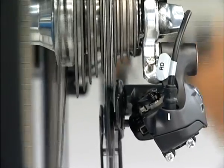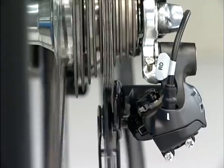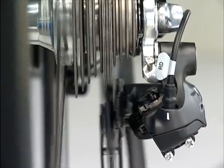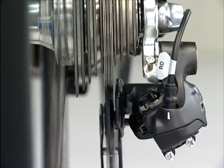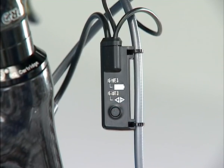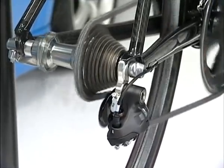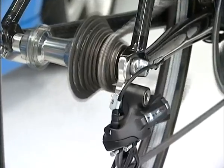While turning the crank, operate shift switch X to move the guide pulley inside to the position where the chain contacts the fourth gear and makes a small noise. Next, operate shift switch Y four times and move the guide pulley outwards four steps. This is the standard position. The LED turns off when the button of Junction A is pushed to change the mode from adjustment to shifting. Check that no gears make any noise by shifting through all the gears. When a fine adjustment is necessary, change to the setting mode to adjust the rear derailleur.